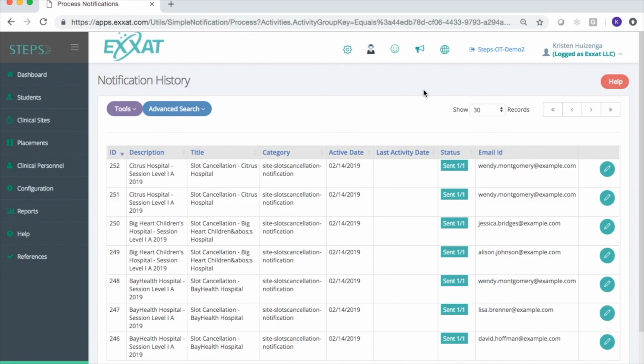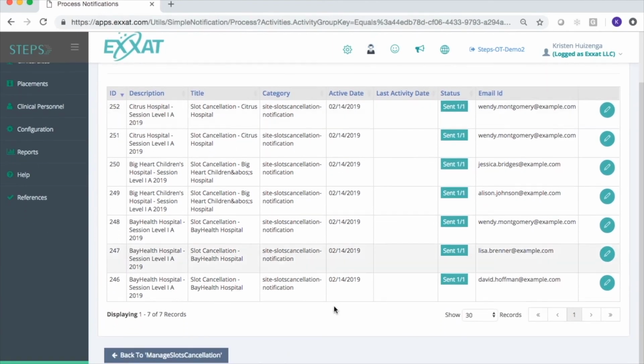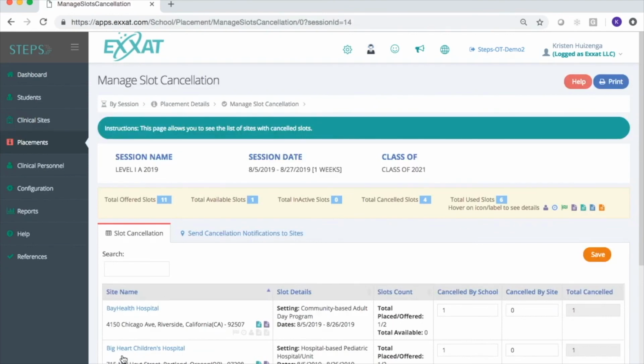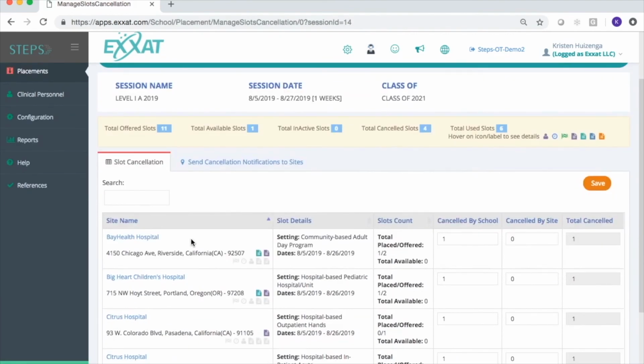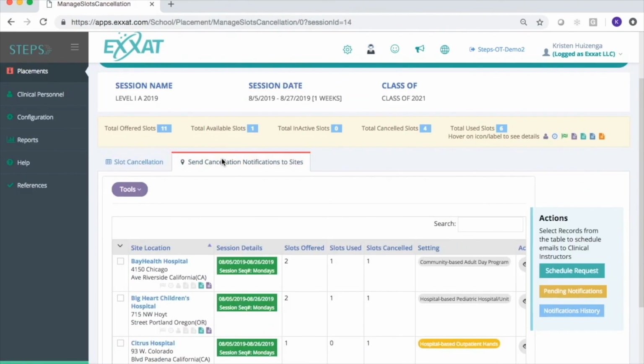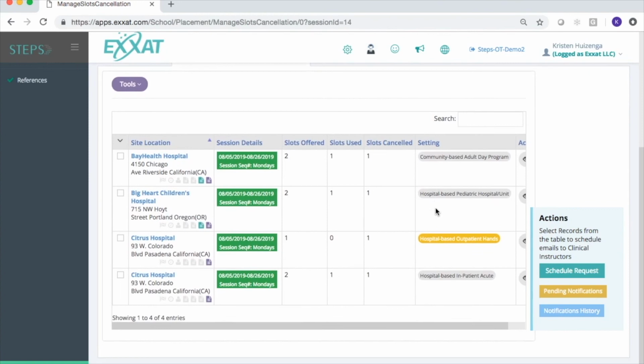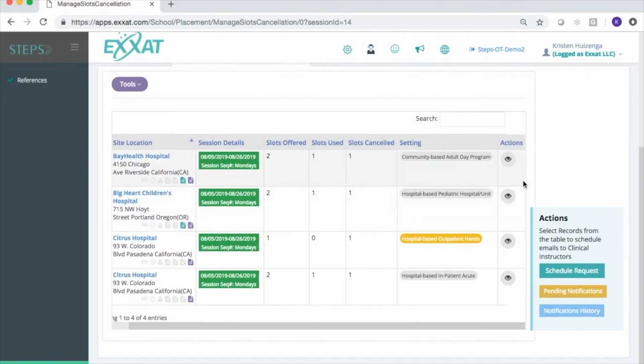And then you will need to update it in the site staff section and then resend this email to the appropriate person. If you need to go back here, you just click back. All right, and now you can see that page. Of course, you can always come here to send cancellation notifications to site and view your notification history so you can see the ones that you have already sent out. And we can also view them here by going to this eyeball button.